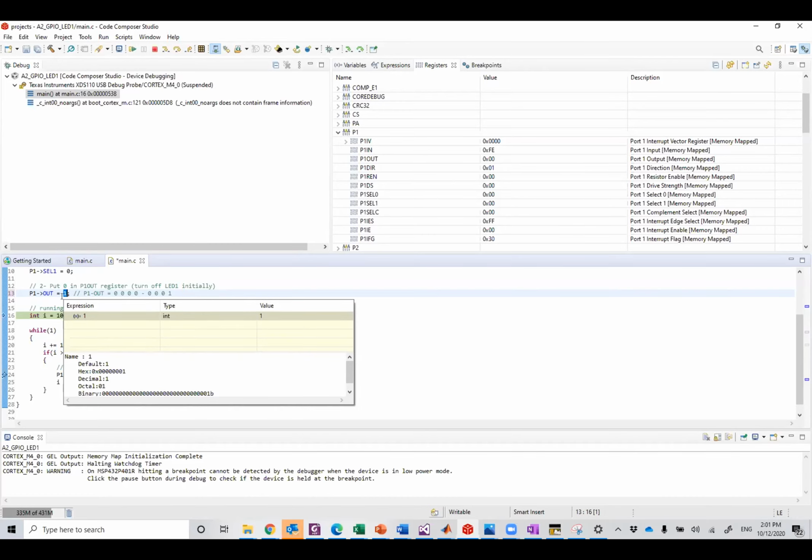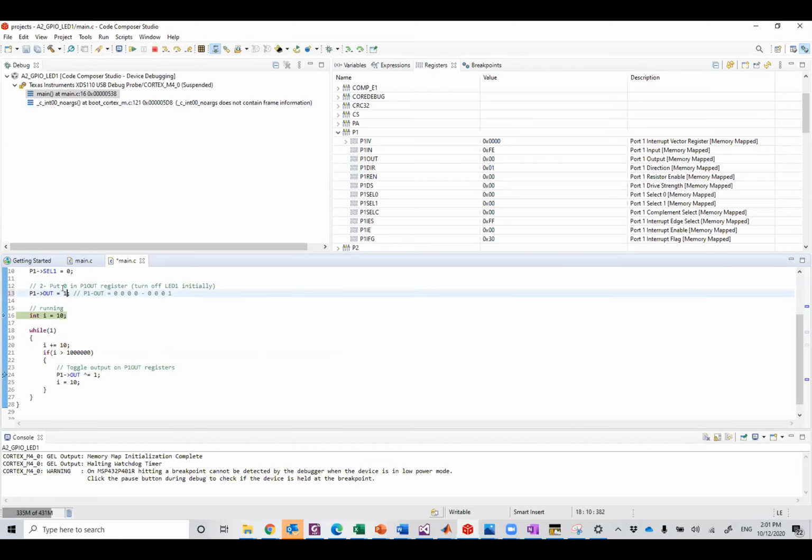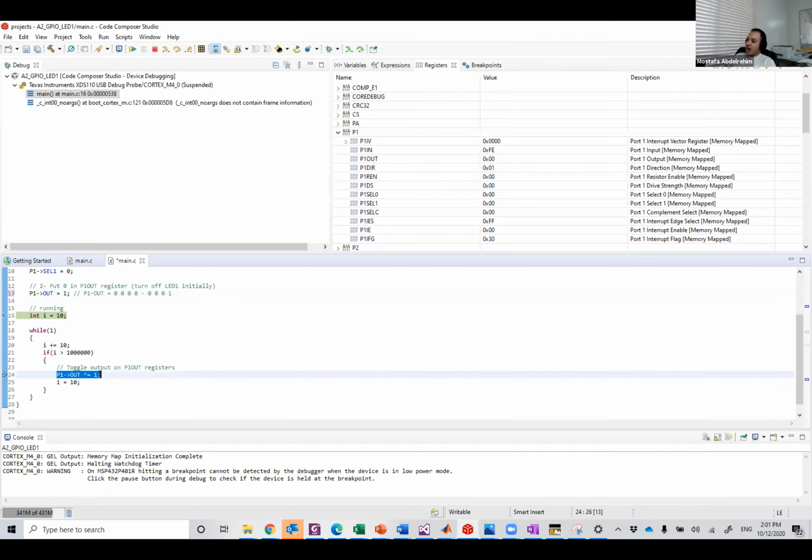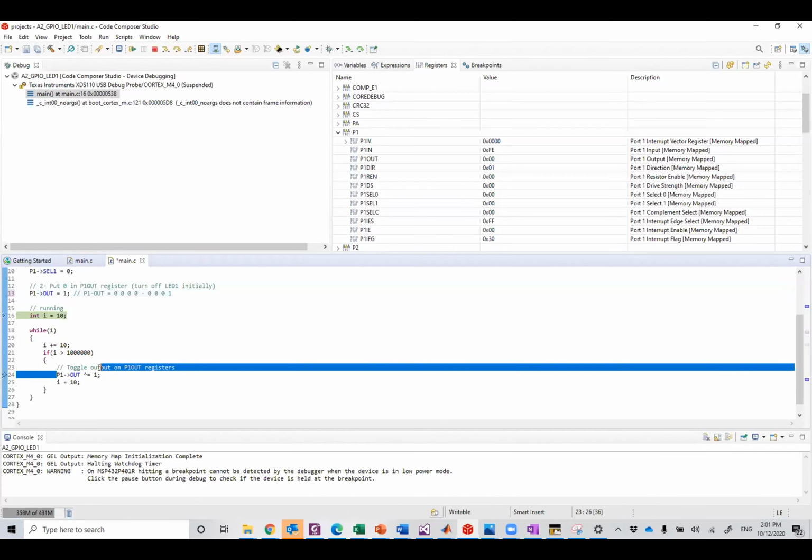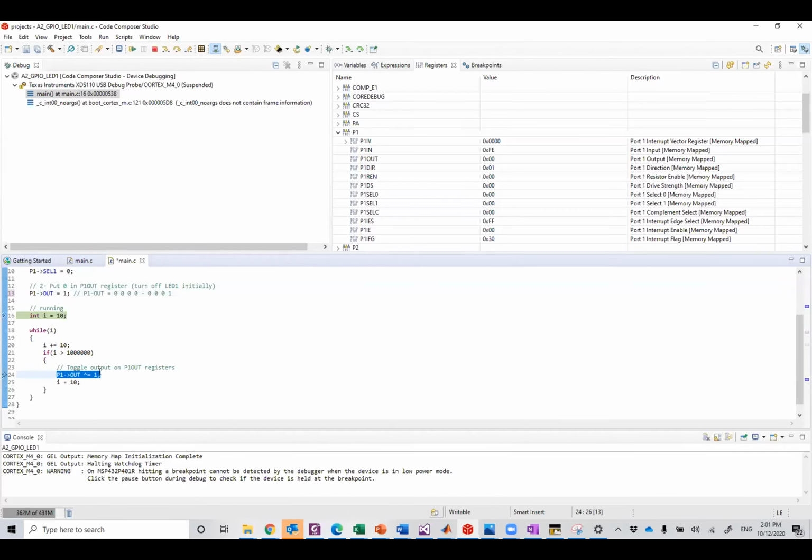I get it. And then when you run line 24, in that case it's gonna be 1 XOR 1, which is equal to 0. That's right.